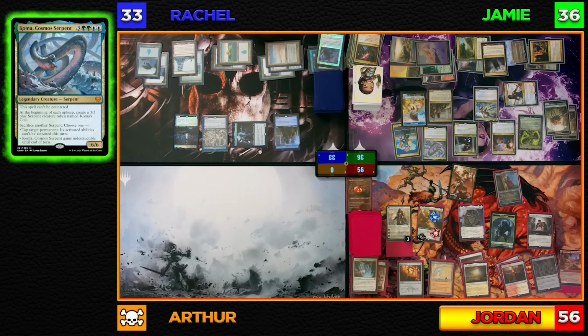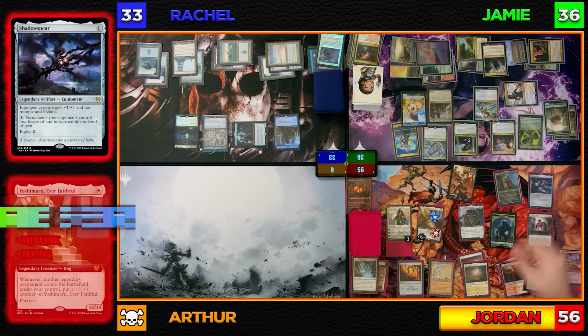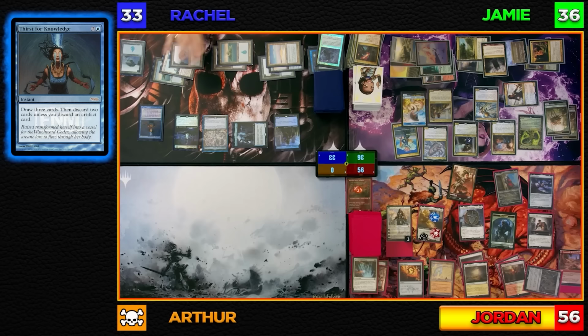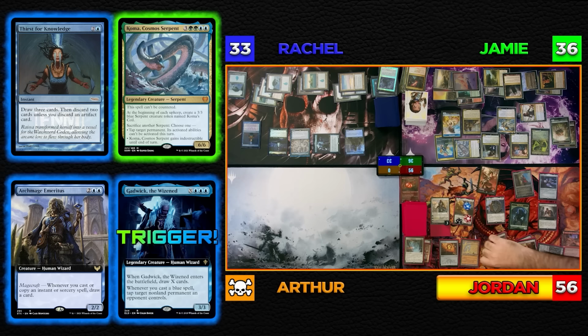That's sort of interesting. I'm going to pay one and play Shadow Spear, which will enter the battlefield and put a 1-1 counter on Yoshimaru, ever faithful, putting him up to 14. Okay. Now you should tap Coma. I will cast Thirst for Knowledge. So I will draw off the Archmage Emeritus trigger, and then I will attempt to tap Coma. Okay. I have no responses. Coma becomes tapped.